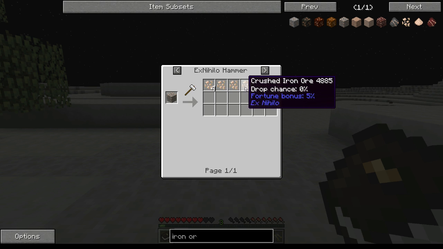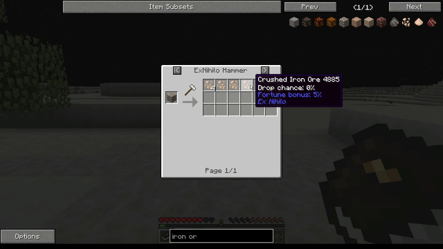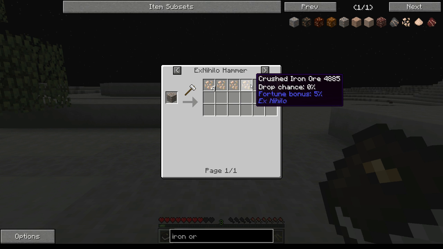You're always going to get this, but you have a chance to get 7. Well, no, you don't. You have a chance to get 6. If you have fortune on it, you have a chance to get 7. But right now, you only have a chance to get 6. And so you get a 50% chance to get one more, and you get a 5% chance to get the second one. But you have to have fortune to even try to get that one.